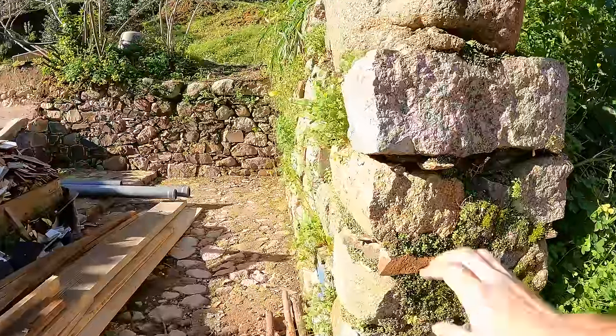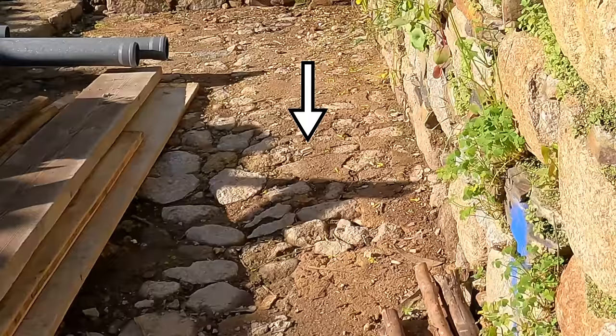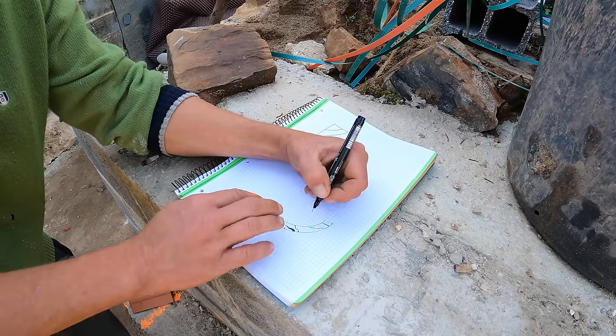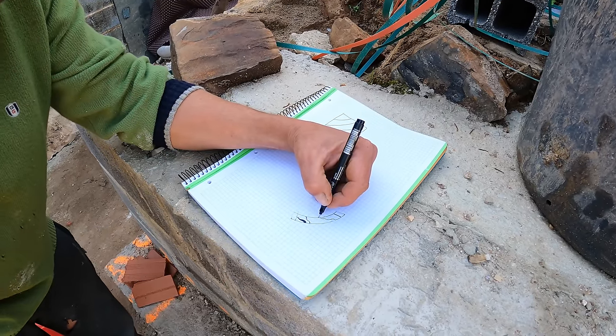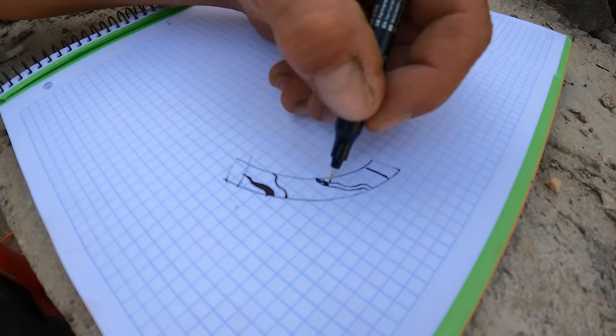What do you think about the quality of what this is? Do you want to have it filled in like this, so you have mud everywhere? Or one stone goes like this, but the next one would not fit in there, but we find one that is almost fitting, and then we chip it a little bit. So the joint you're going to have is pretty perfect. Just like three times as much work.